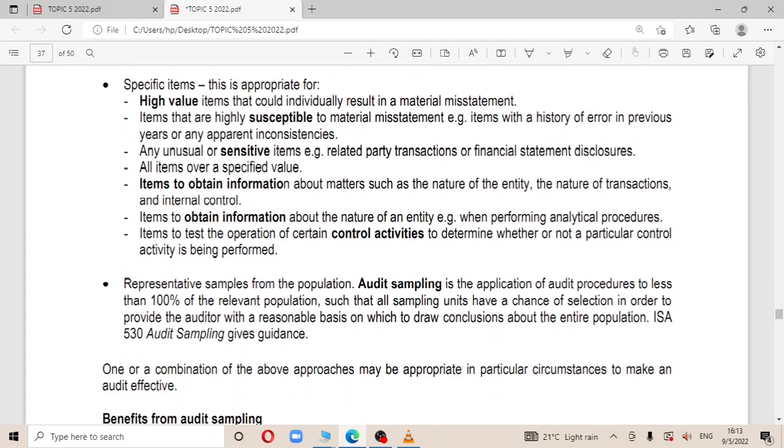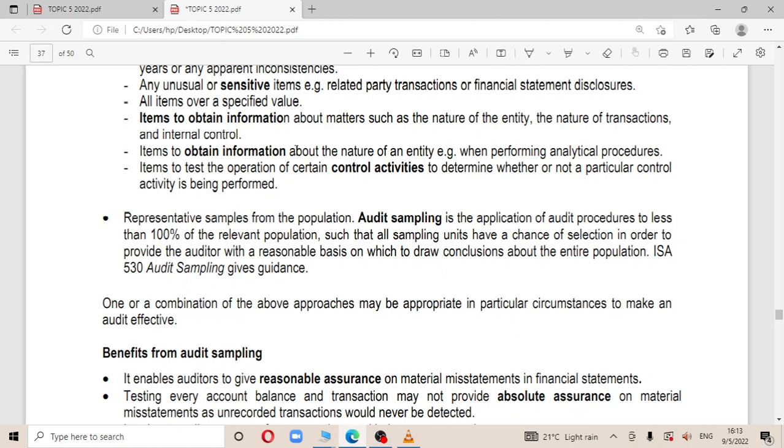Then you must also obtain information about the entity to find out which items are risky. Like when you perform analytical procedures, it will show you that in a certain month, salary is reduced. So you can pick salaries for that month just because there was an increase or a reduction. So we have been doing these analytics when you compare. If you find that in a certain month there was an increase, then that is evidence that there might have been a problem. That item might be having issues, so you can select it. So these are some of the reasons or points we base on to select items out of the population.